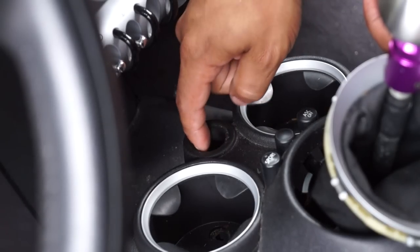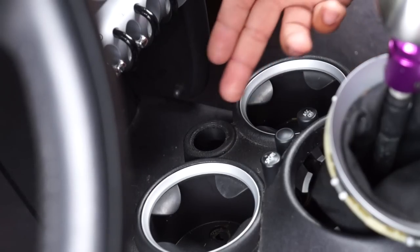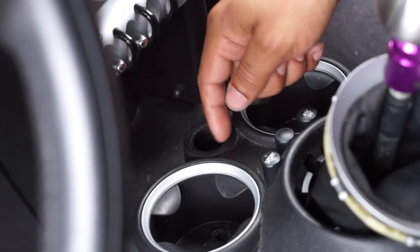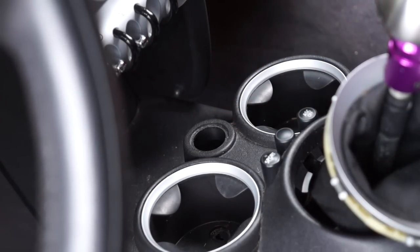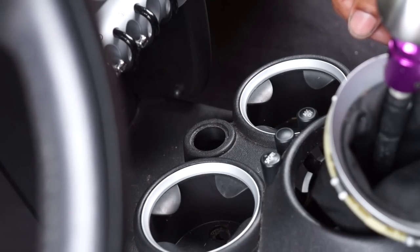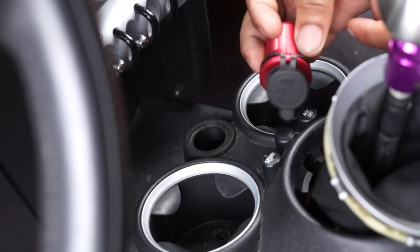I can use a Dremel tool and Dremel that out up to the outer edge, which is probably what I'll do. You could also use maybe a plastic welder, maybe a soldering iron, and just melt out that outer ring. But since I have access to a Dremel tool with a burring fitting on it, I'll be using that since it's going to be the least invasive on this material here. So we're going to do that so that we can install this without an issue.